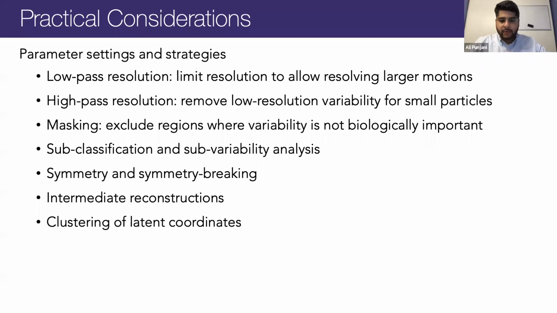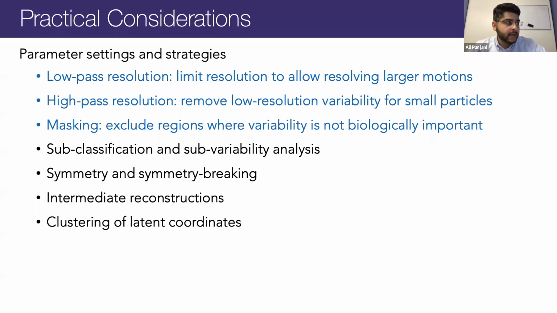Next, I'm going to go through a set of practical considerations at the same time as showing some results on real data sets where those practical considerations were important, so that we can discuss all these various points in a way that is contextually making sense. The first 3 together are probably the most important aspects to keep in mind when you're using 3D variability analysis in practice.